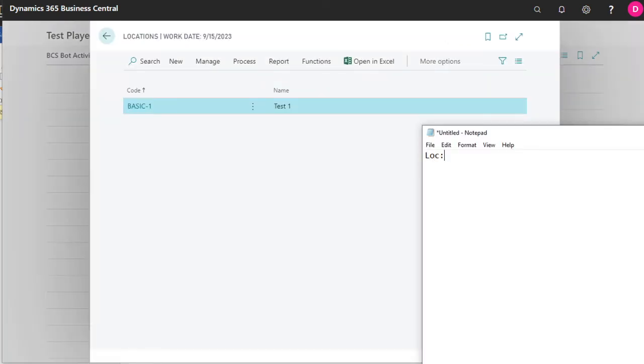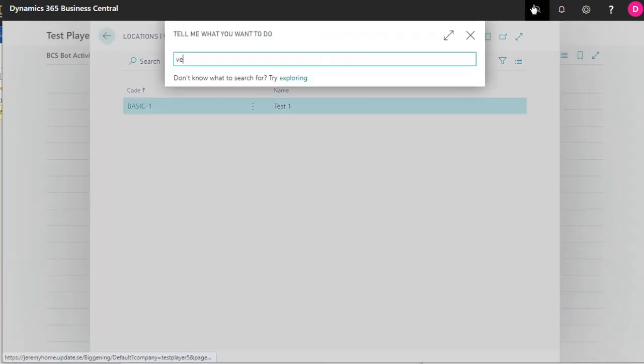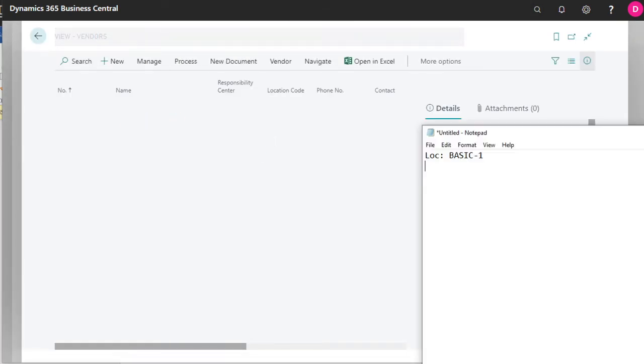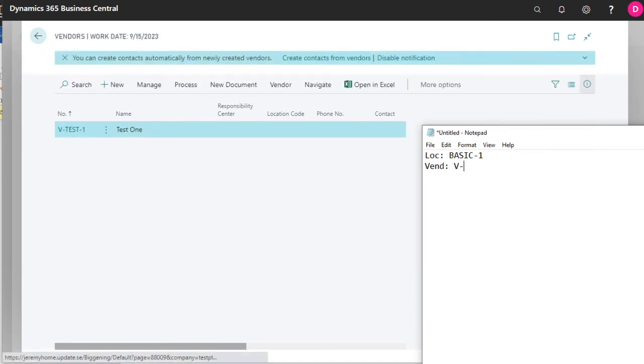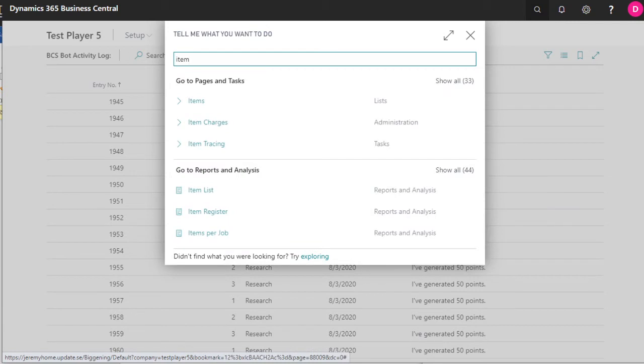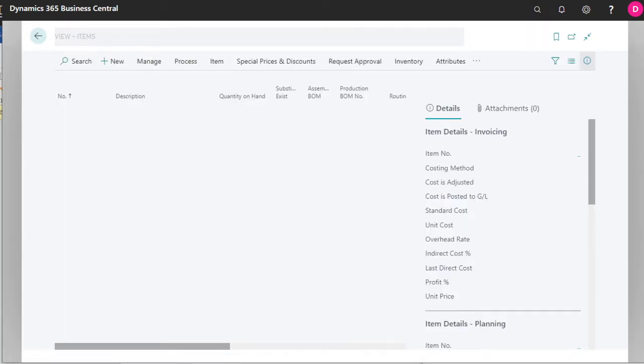Okay, so we have location, basic 1. Helps if I can type today, but how often can we type when we demo things? So our vendor is vtest1, and our item, I think this is just the 1000 item.